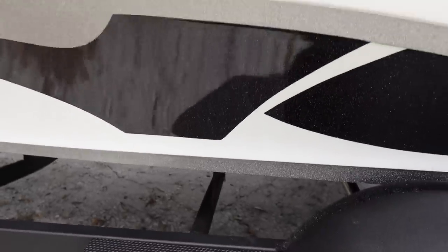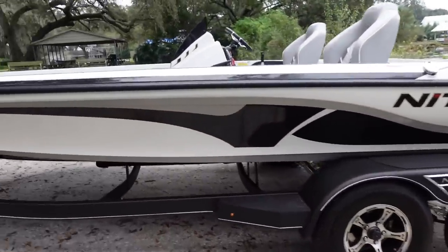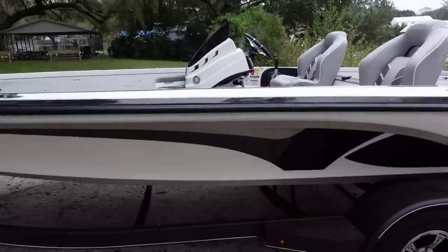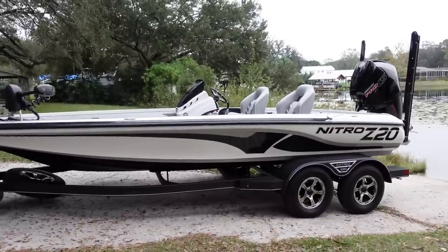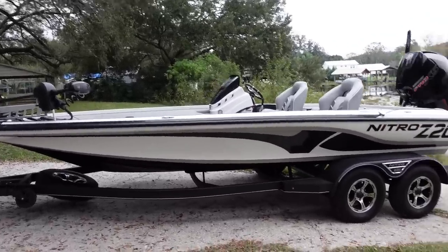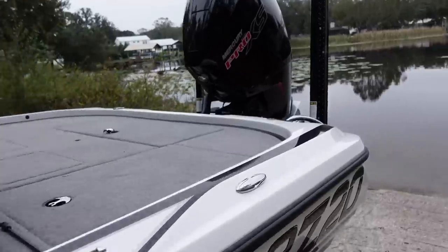It's like a white. The bottom of it is black. And then you got the black and the silver. I don't know. The silver kind of comes up weird on camera, but it's actually really nice, black and silver. But yeah, I really like the color patterns on that. I think the silver kind of comes up brown on camera, but in person it's a really nice color scheme. But we're gonna get it wrapped anyway, so wasn't really too concerned with the color.